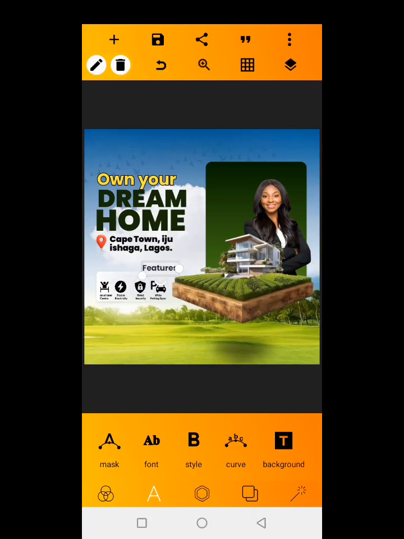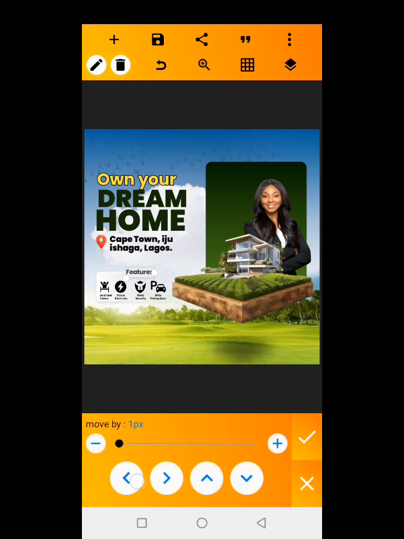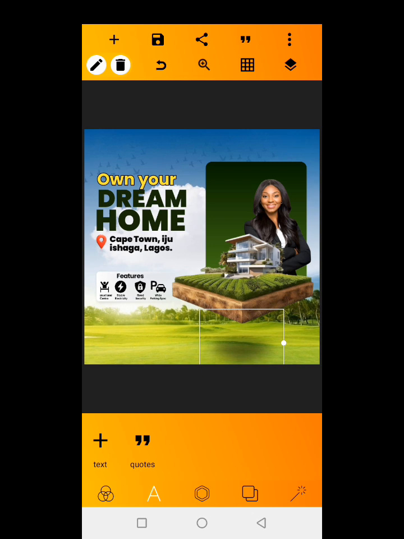And I'm going to reduce the size. And I'm going to place that here. So I think this is actually nice, but then I feel like I should increase the size of this. I'm going to place that here. Yeah, this is actually nice.